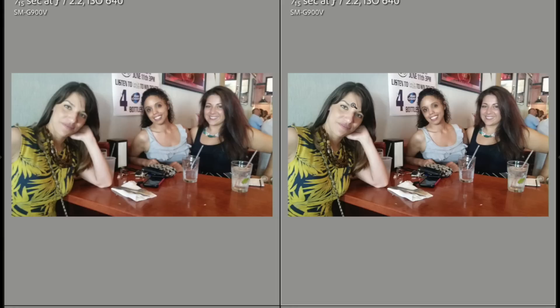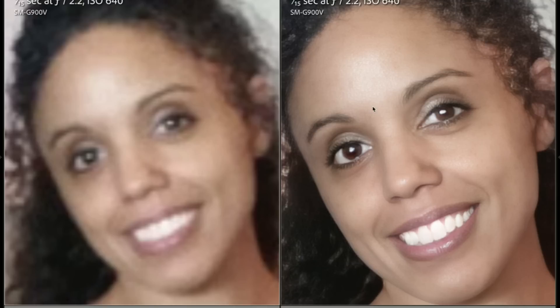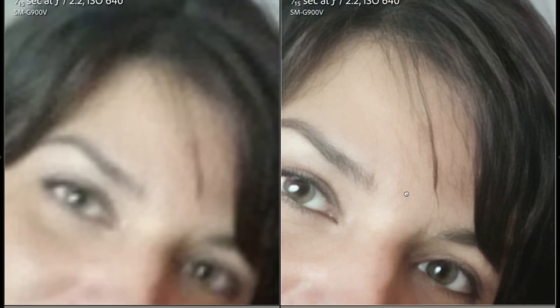Let's get into Lightroom and look at the final results. Even zoomed back you can see a real difference, but let's zoom in. You can see Chelsea has distinct eyelashes now, the color of her eyes is correct, and her skin looks natural. I'm absolutely blown away by this result. Look at the improvement on Samantha's face. Now is it perfect zooming in 300 percent? No, it's not quite perfect — there's a little bit of extra texture to her skin that's not really natural, but when I actually made prints I didn't notice that. One flaw: it saw hair on Chelsea's face but made her forehead furry by inferring there was more hair than there actually was. I would still want to pull this into Photoshop to remove that, but I didn't notice it when I just made prints.